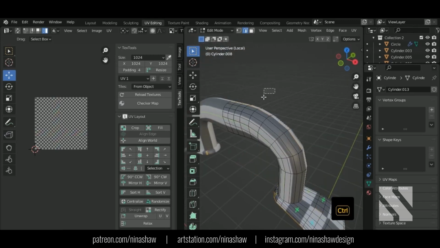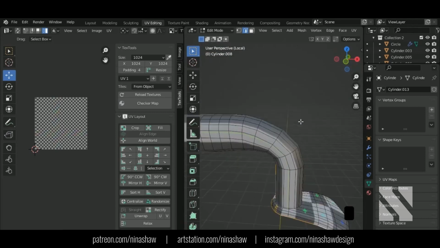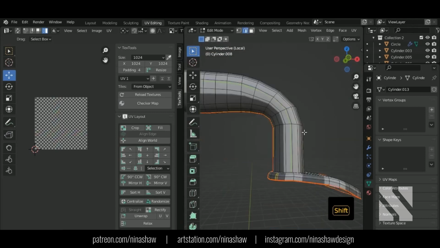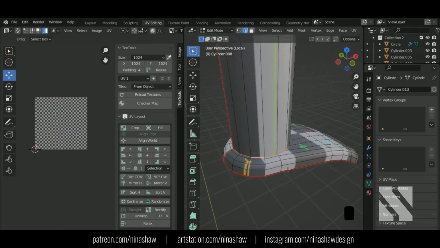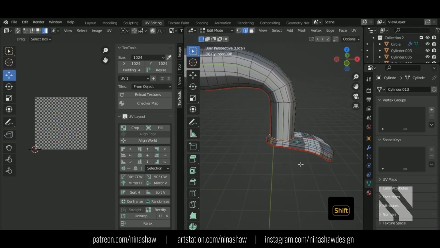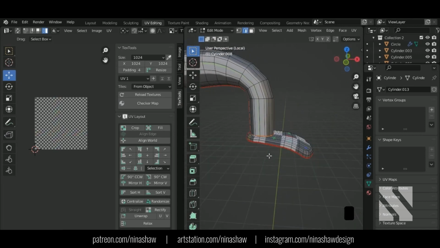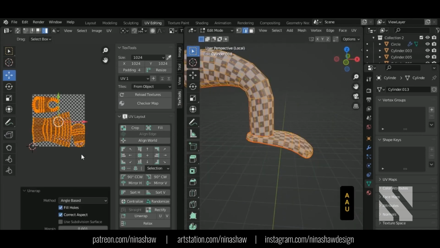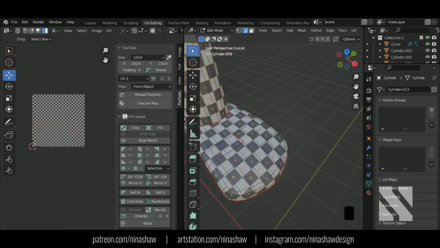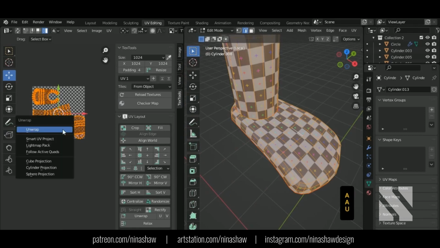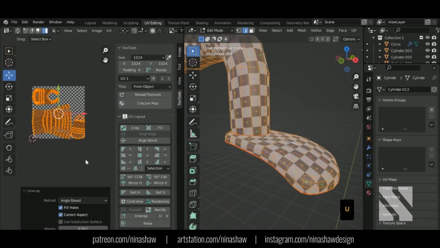Deselect with Ctrl key and mark seam. Another one here. Okay. A to select all, U to unwrap. Oh boy, there's another one here. Let's clear this seam. A, unwrap.